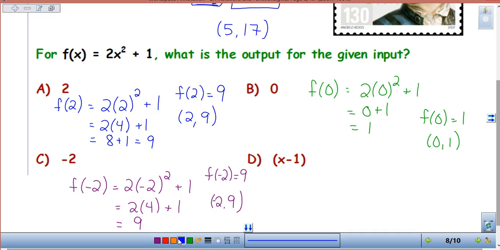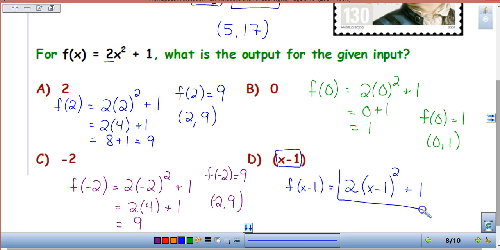Next one, I'm just going to show you this is as far as you have to go. Now, this whole item here, x minus 1, has to take the place of x. So you need to plug all of that in. So we leave the 2 that was already there, it's underlined up at the top. And then we plug in x minus 1 instead of just x. We square that and plus 1. For now, I'm going to let you stop there. In the next chapter, we'll talk about how to multiply that out and everything with x minus 1 squared. It is not x squared plus 1 or x squared minus 1, just so you know. So you're done at this point for now.